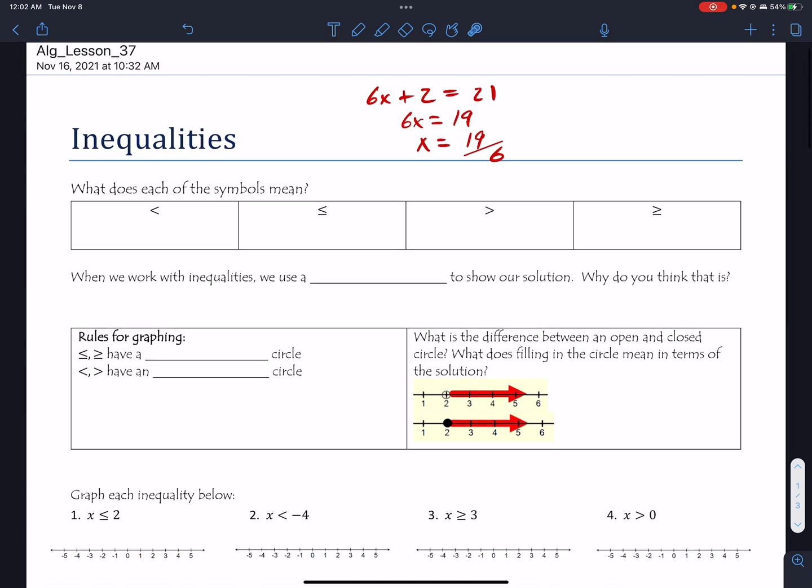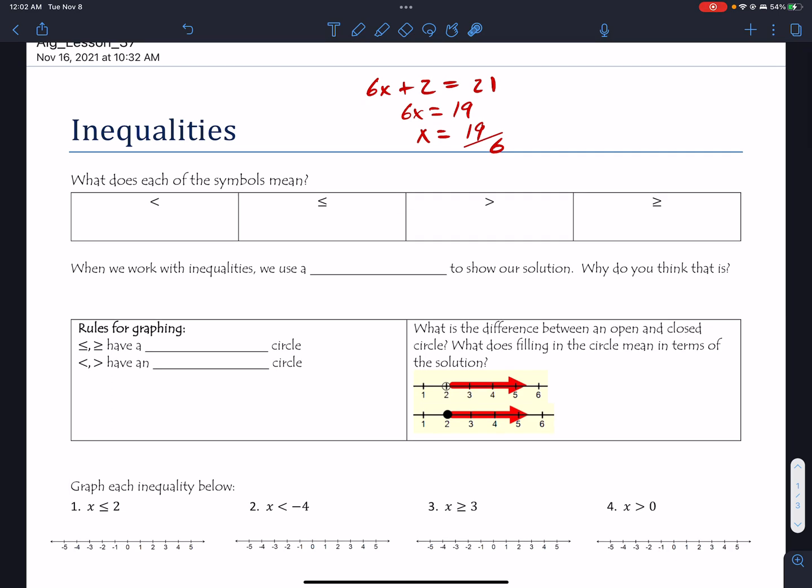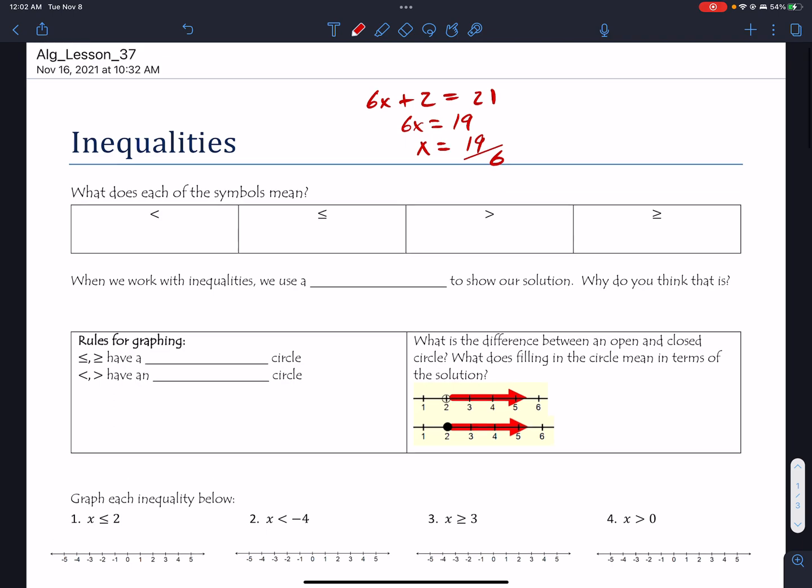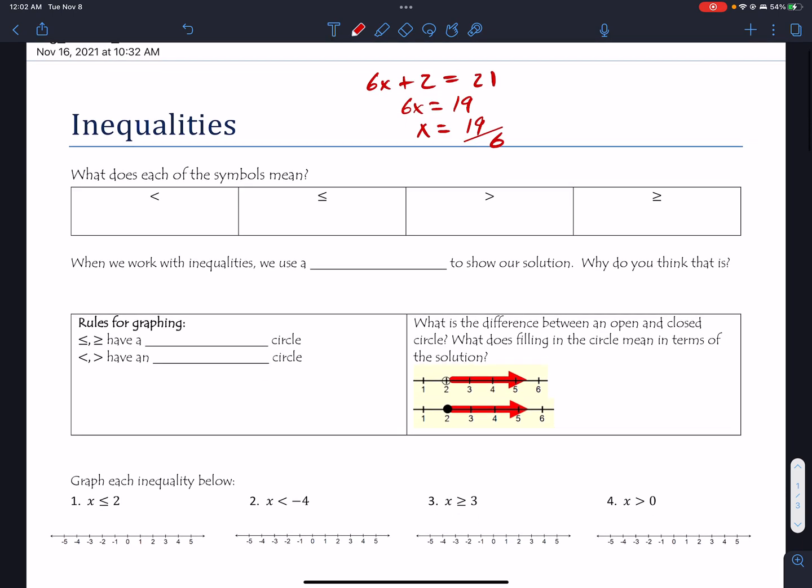When we're solving inequalities, what we're saying is that our answer comes from an entire range, an entire interval of values. Technically speaking, we're saying that the answer is infinite in many cases. All right, so that's the concept. More on that as we get working. So first of all, we have to make sure we know what these symbols mean. What does each symbol mean?